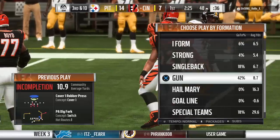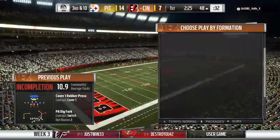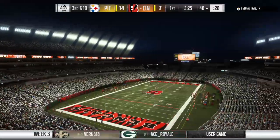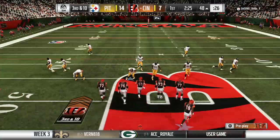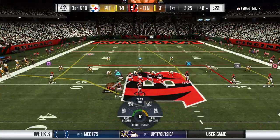They're bringing a lot of pressure here already in the first quarter. Already sacked him once. Now they get in there and knock another one away. You think maybe that Tucker rule being gone makes defenses a lot bolder? Yes, indeed. That time, lucky that the arm was going forward, incomplete pass. So back-to-back incompletions, and that has them staring at a 3rd and 10.